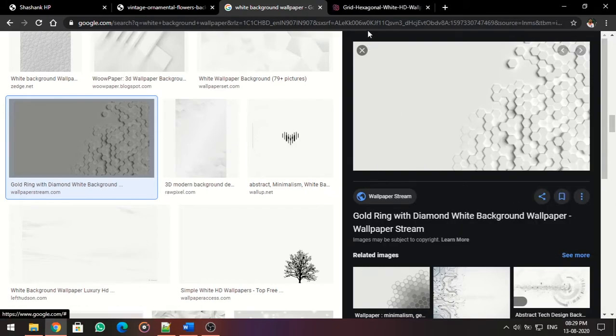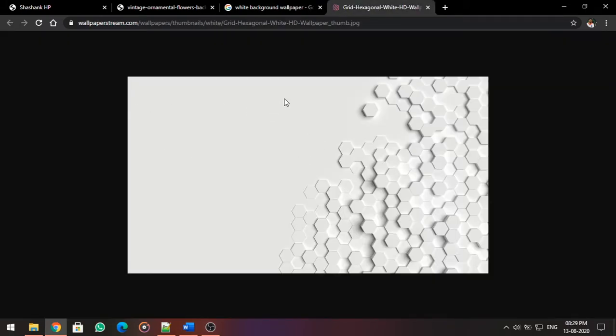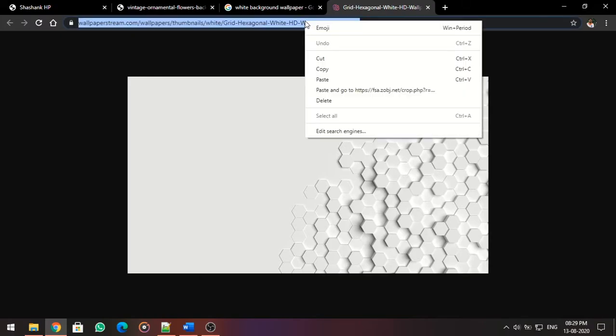Once you have this, right click on the image and then choose open image in new tab. Once you click on that, the image opens in a new tab with a higher resolution and most probably its original resolution. So once you have this image, in the address box, copy the contents as it is without making any changes.